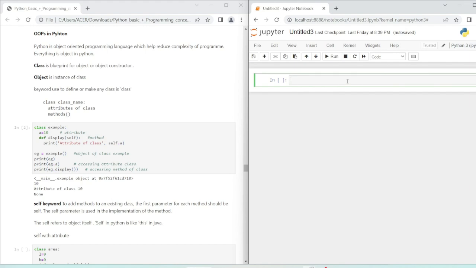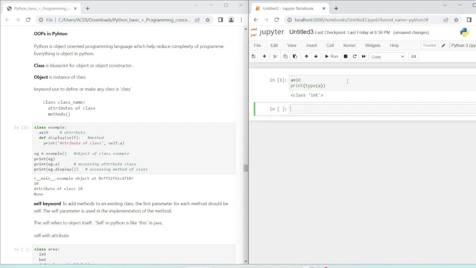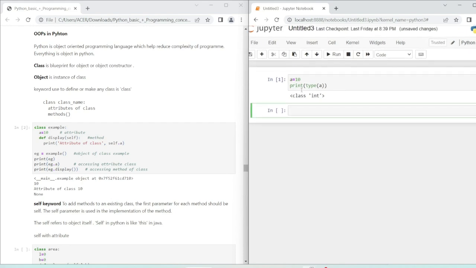For example, if I take a variable d equal to 10 and print type of d, it says that it belongs to a class integer. So even the answer is in the form of a class, following the OOPS concept.